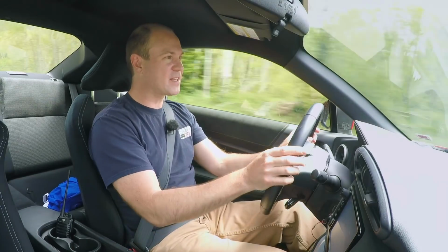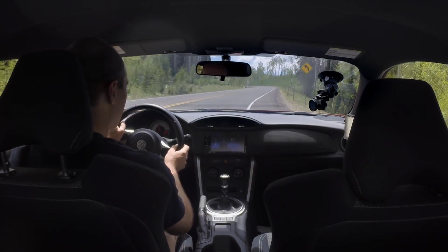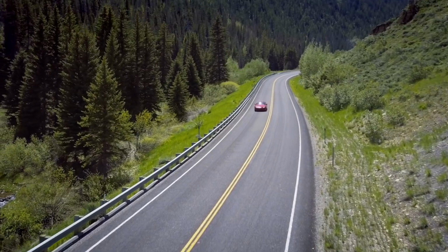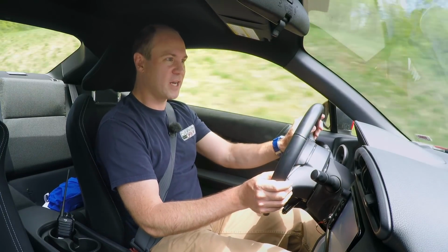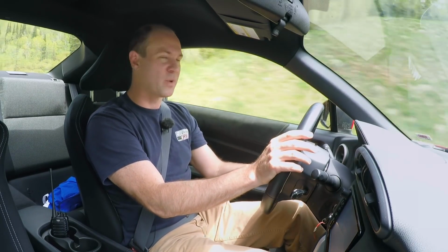The best part about the car, right off the showroom floor, once you've got it wound up above 5,000, past the torque dip, you can just hang out and chew through corners like very few cars can. And I know that manufacturers will continue to chase the feel of this car by using electric racks. This still is a benchmark in that category, and it comes to life with the right tires.